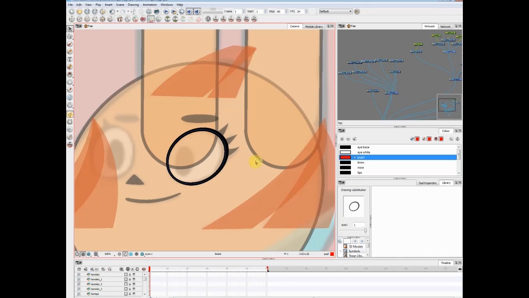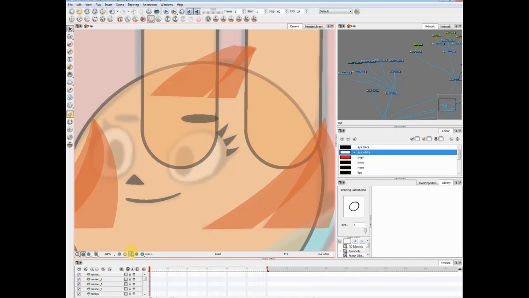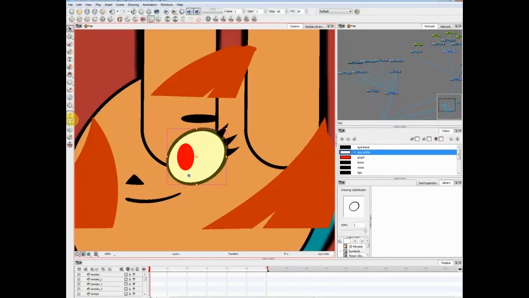The way you do that is you draw your line on the line layer, and then on the bottom you do the white here. The easy way to do that is, in the line layer you have your line, and you fill that with white, select the white, cut it, go to the color layer and paste it, and that should work perfectly.